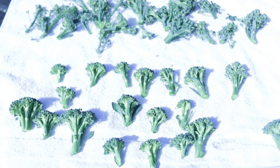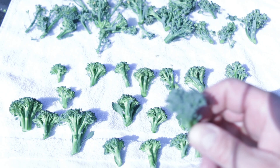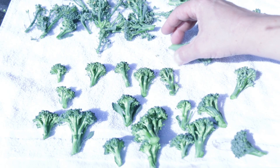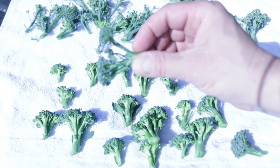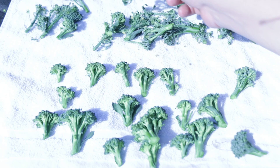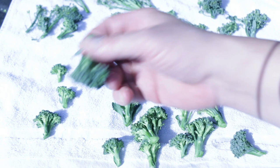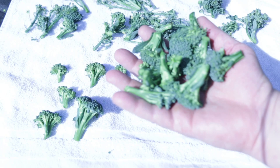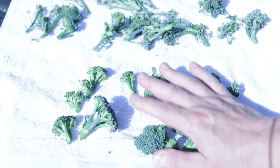So this is just from the first plant. And as you can see, some of these are just perfectly formed. These are tremendous. All right. Now some of these I put here in the back, they're a little bit more leggy, maybe not as good looking. They taste the same. All right, this one's flowering a little bit. Might not want that one, but as long as they're not flowering, it's fine. This is just from one plant, and I have about 30. If I were to have dinner tonight, that's about all the broccoli I would want. So I'll steam these up. The ones I don't use, I'll blanch and freeze, and we'll talk about that in a future episode.